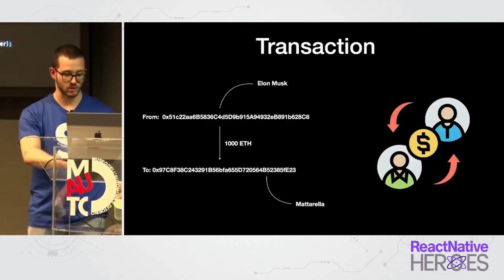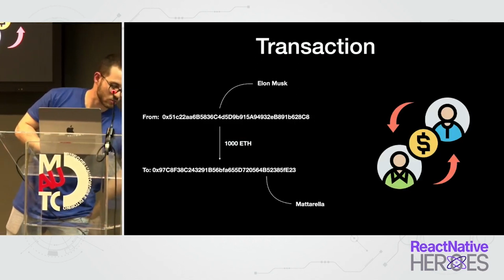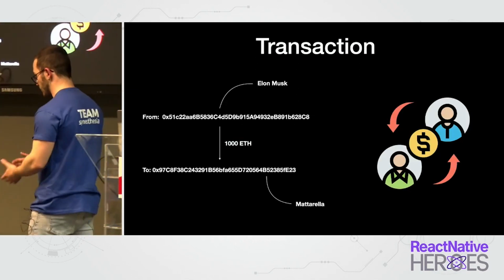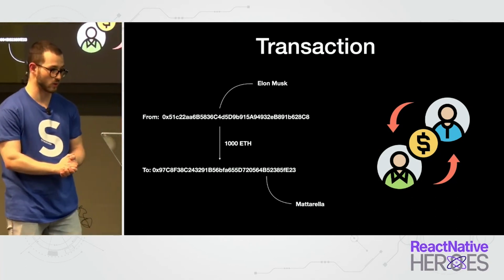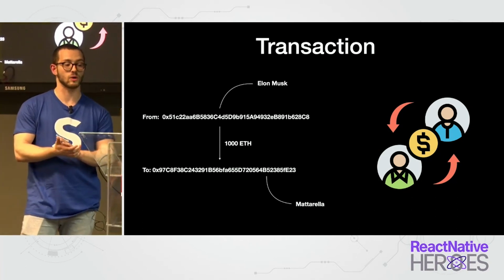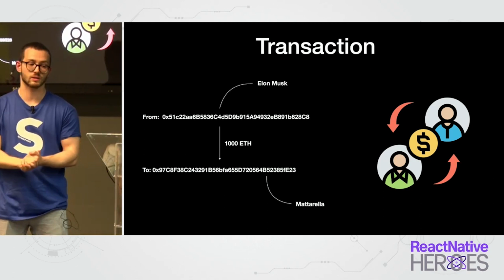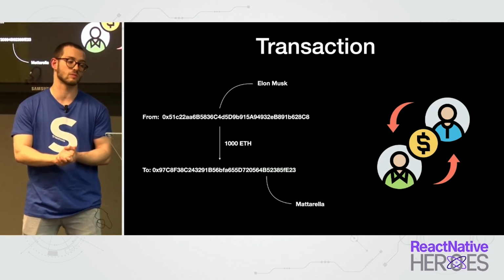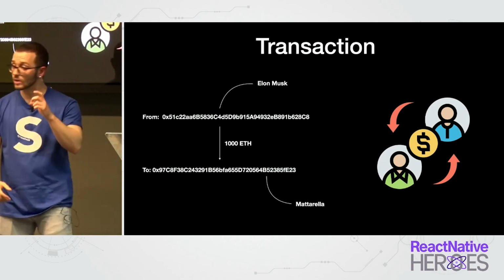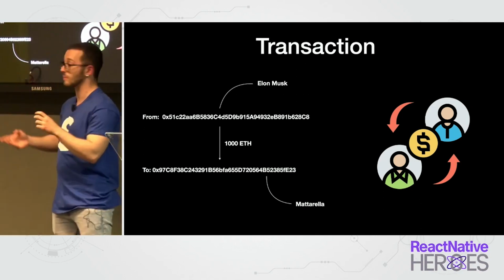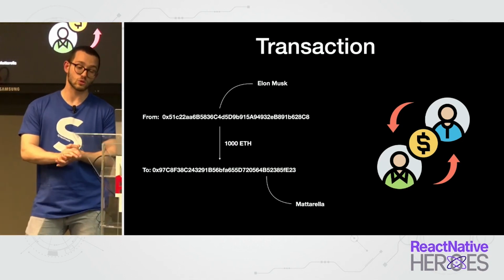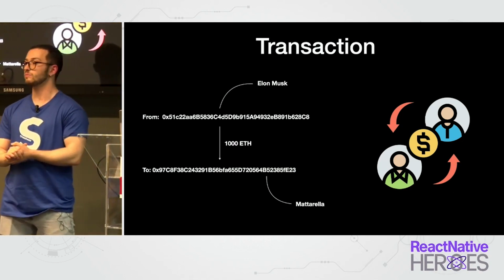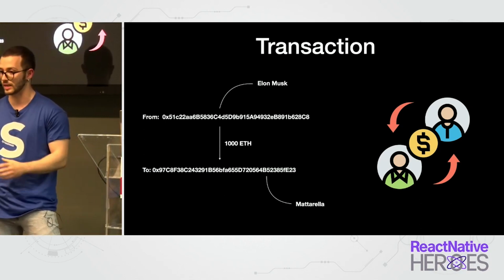All right. Thank you, Umberto. So finally that we've got our lovely wallet up and running and the provider as well, so we can interact with our lovely node, let's talk about transactions. What are transactions? Basically, you can see them as an exchange of value. In this case, between Elon Musk and Mattarella, but it can be anybody else in the world. And also, it can be any kind of entity inside the blockchain.